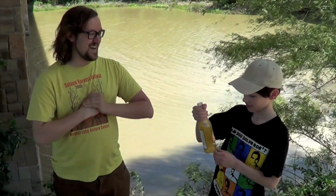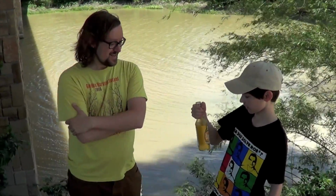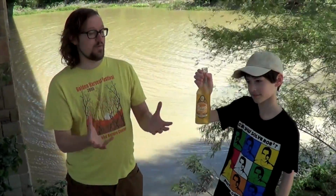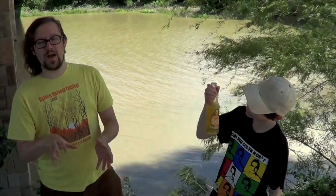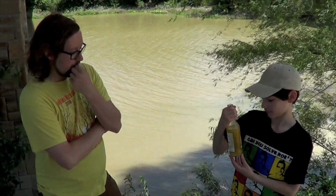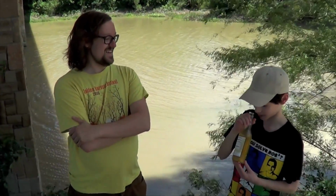Satsuma Fizz. All right, now I have no idea what this is going to taste like. It has a picture. Yeah, it's like a citrus fruit, very reminiscent of an orange, but something slightly off about it. It's very cool. Local, area-specific sodas, this is kind of a new realm. Toby, the Louisiana aficionado, approves. I'm dying to try it. Yep. Well, you first, Augie. I'll take the first sip and get it over to you.